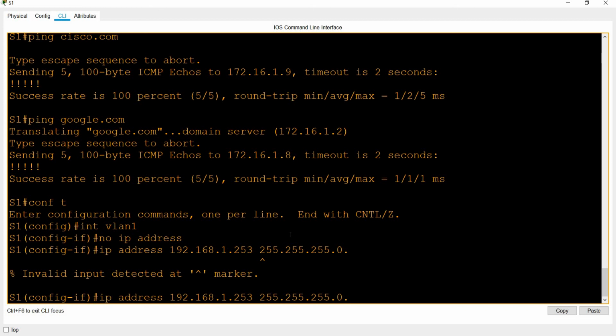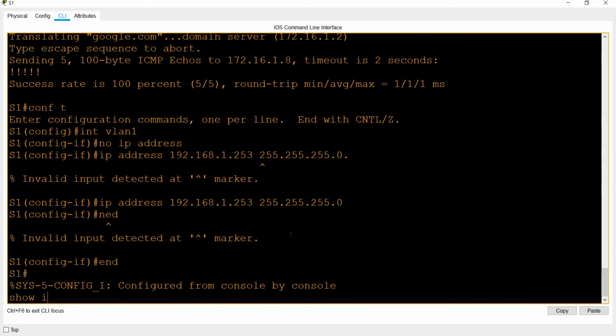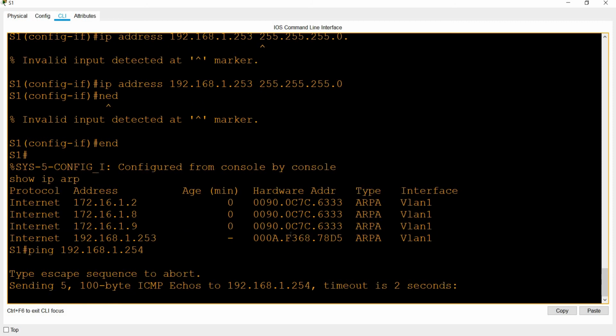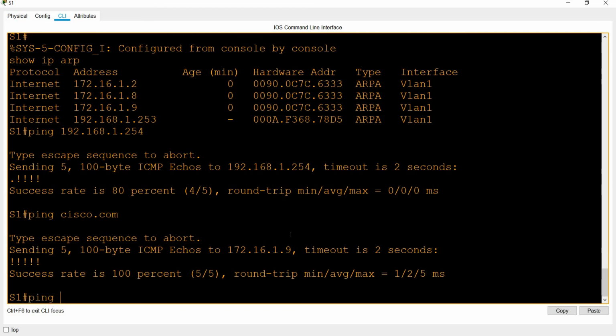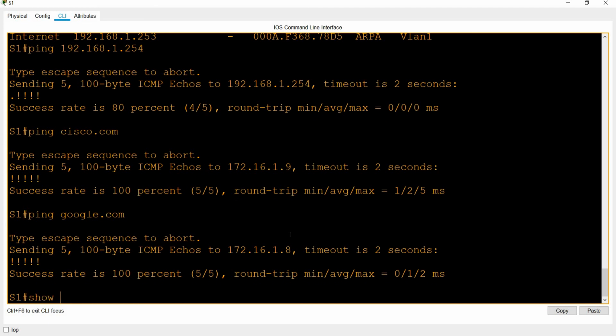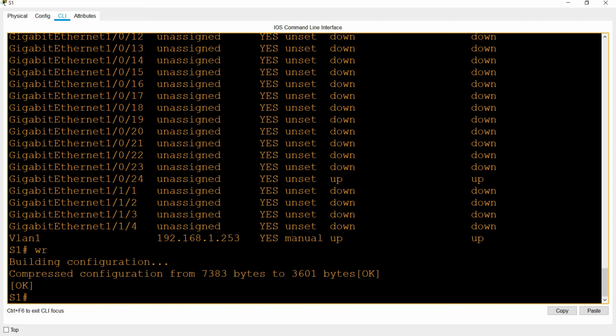Oops, that works. 192.168.1.254, that's the gateway. That works. Cisco.com, that works. Google.com, that works. Okay. Yeah, so that makes sense.